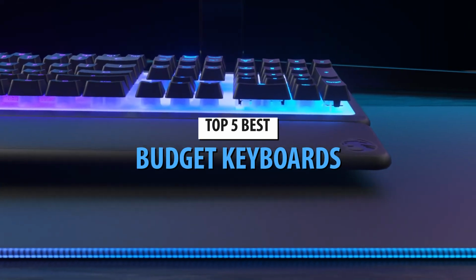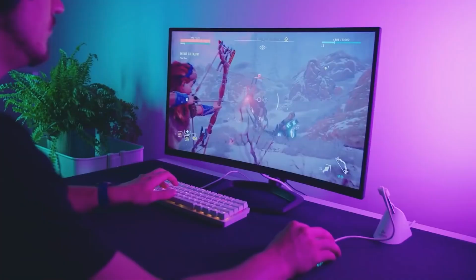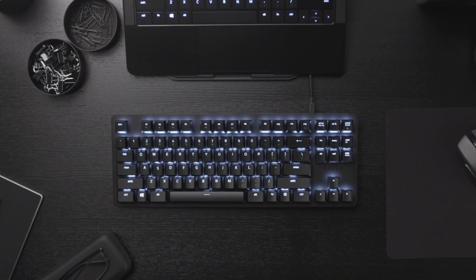Whether you're a gamer on a budget, a student looking for something reliable, or just tired of that mushy office keyboard, I've got you covered.